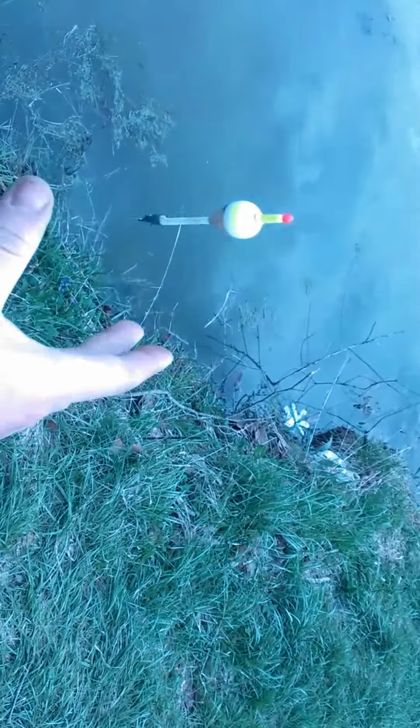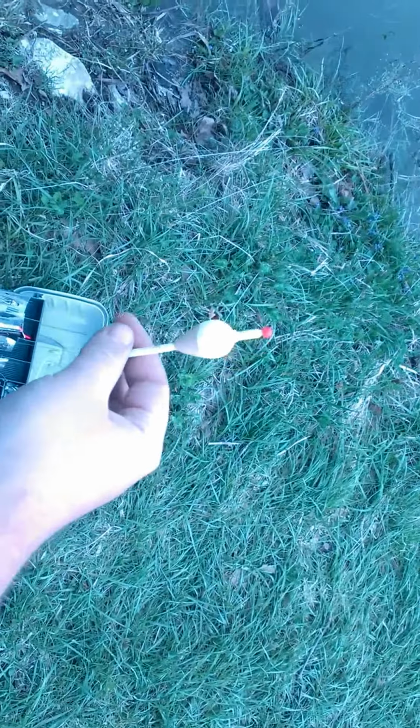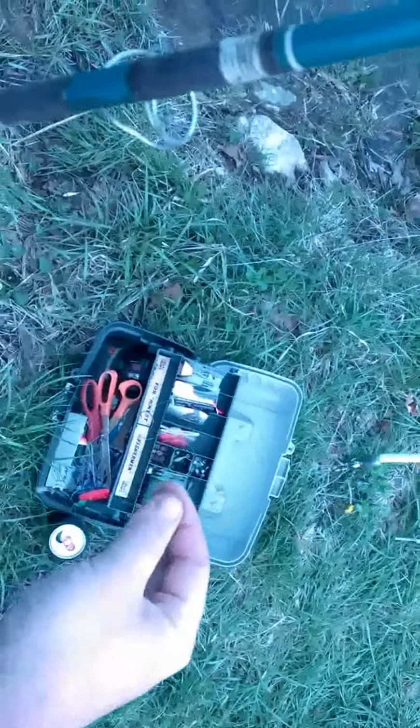Okay, so let's say that's sitting in the water. This bobber comes up. Bait's down there. You got your bobber stopper set right there, that little black thing. Well, when it hits the water, it's going to come all the way up here. Well, the weight is still going to be there.